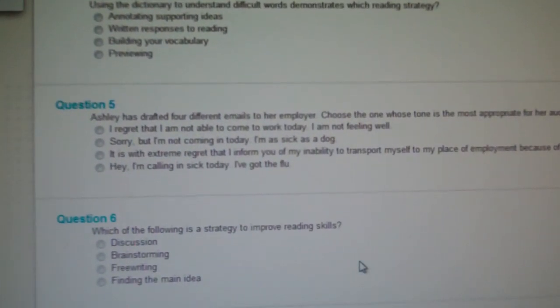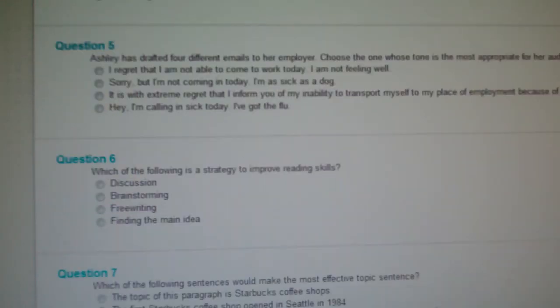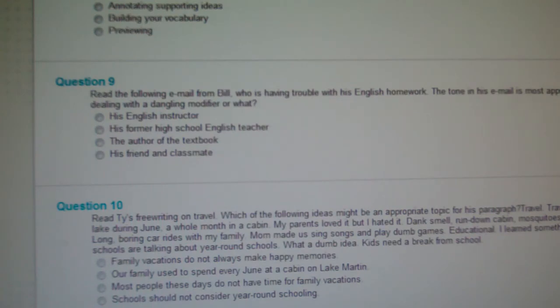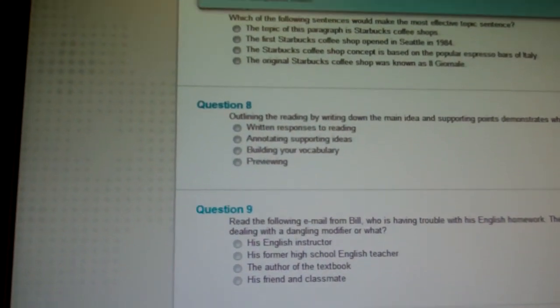Going back over, sorry for the jerkiness of the video there. And then when you have them all answered, you can hit Save and Submit. I'll bring that down just a little bit so you can see that at the very bottom. It's the blue button that says Save and Submit. Once you do that, that will give you the opportunity to submit your work to me. And again, video is a little jerky, so I'll reposition it to get it back on track here.